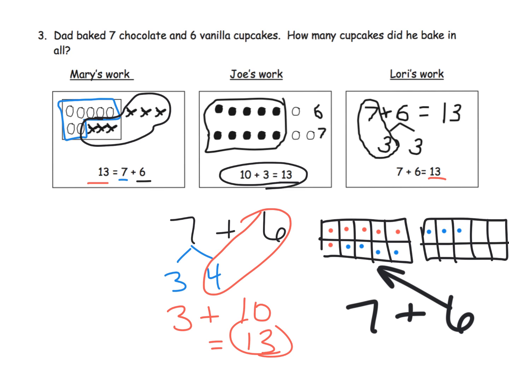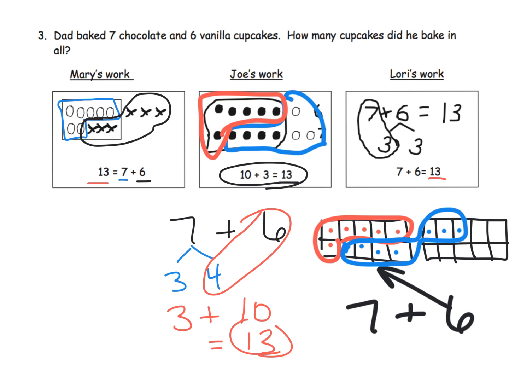And that's essentially what we have here, is here's our 6, and here, scattered, is our 7. And that's what they have here. So here's our 3, 4, 5, 6, 7. So there's the 7, and then there's the 6. All right. So we can see in the problem where each of those numbers come from.